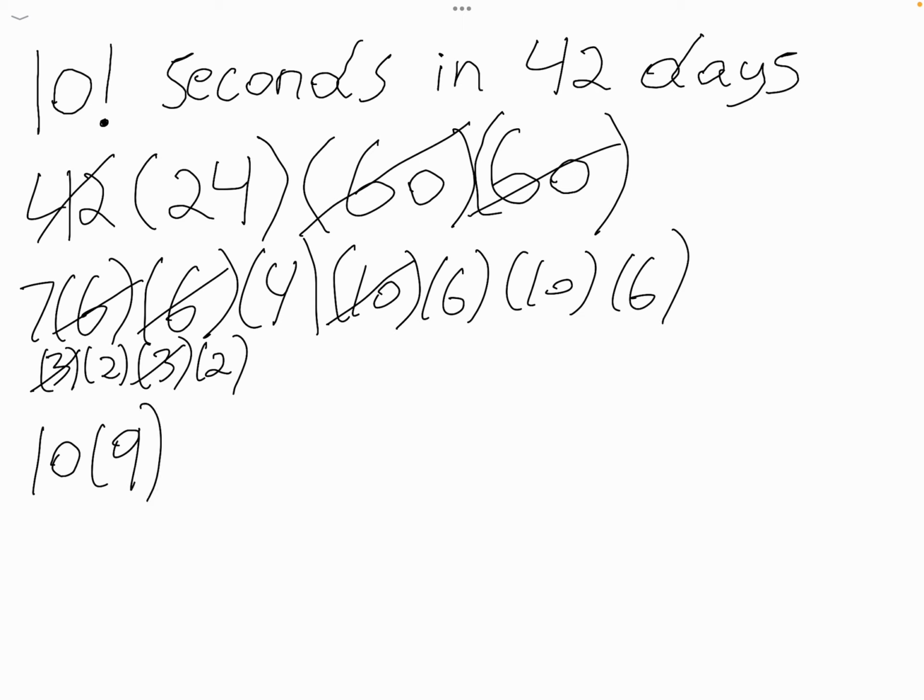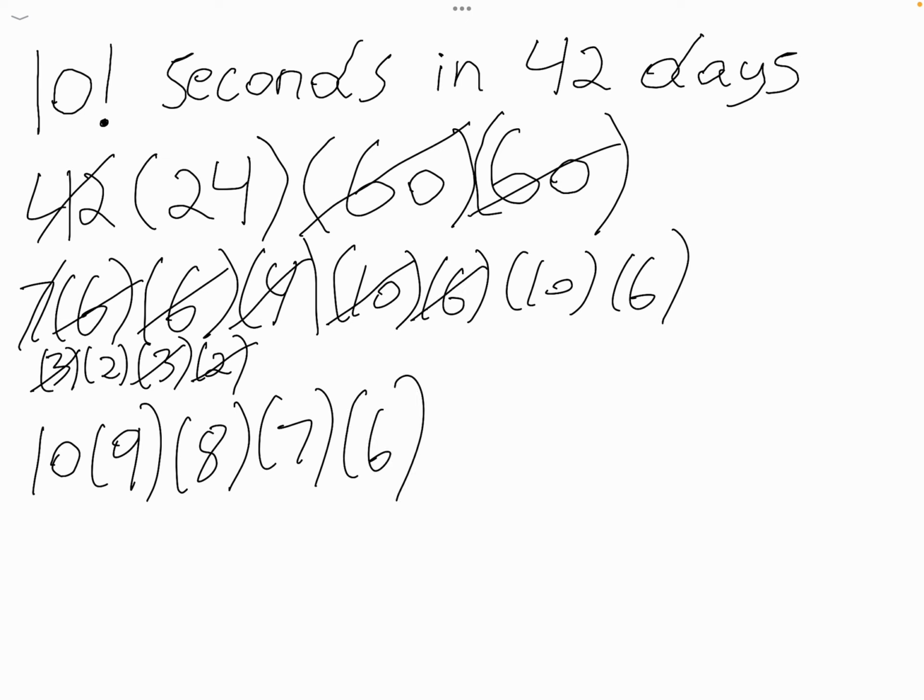And then here I see a 4 times a 2, right? So 4 times 2, there's 8. And here's 7. And then, well, I do have a 6. Do we see 5? Well, 10, I can write as 5 times 2. So here's 5 times 2. And then I see a 5. So there's 7 times 6 times 5. That takes care of that 5.